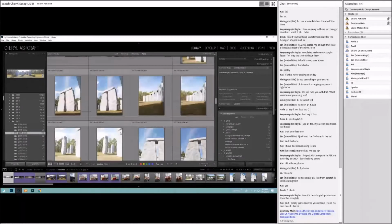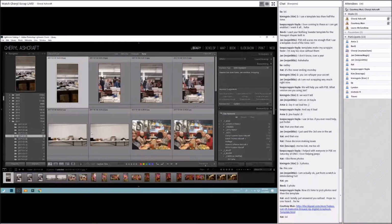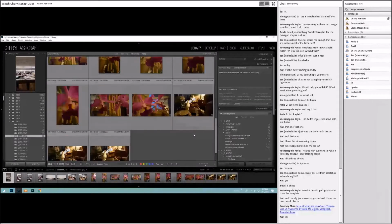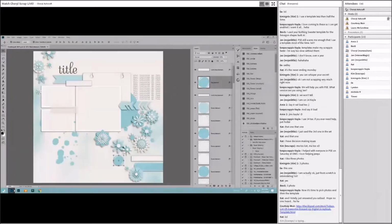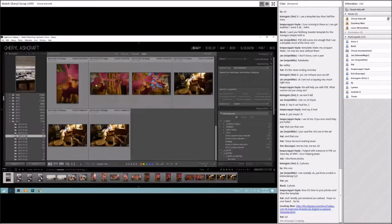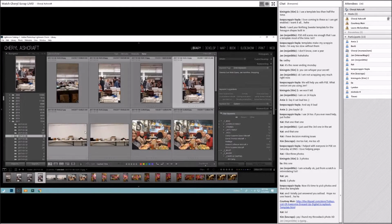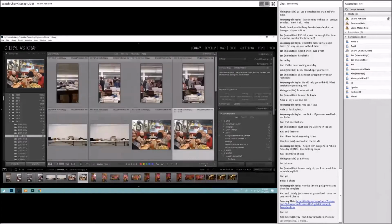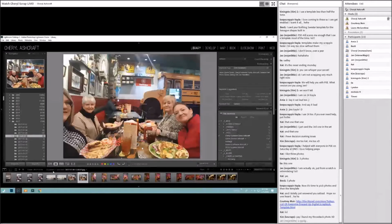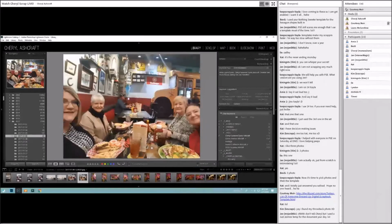I'm actually debating between 2 different challenges because I'm kind of thinking I might use the document your day one in that template set, and then I might also use the on this day one because there's the one in that Today's List of Awesome that has the big photo with all the little photos and word strips or numbers on the side. So I might do double duty with that template this week. I could do this one maybe. 1, 2, 3. This was last year. We went shopping and then went to eat. Yay, Kim found her throwback photo.